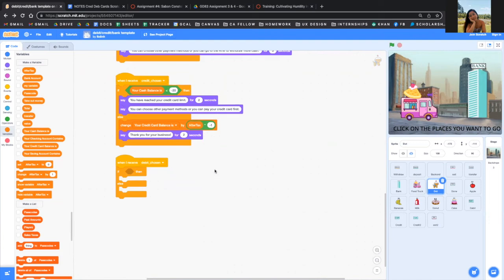So when we scroll all the way down in the dot sprite, we will see this template of the block that we need to construct. So what we want to do first is to set the condition of the if then else block. If the credit card balance has reached $20, which is the default credit limit, the cashier will not charge the credit card and suggest other payment methods.